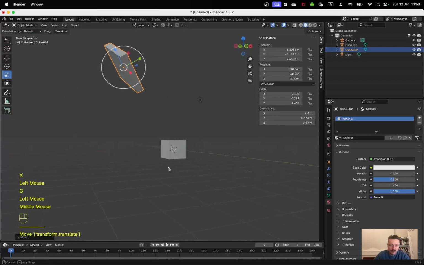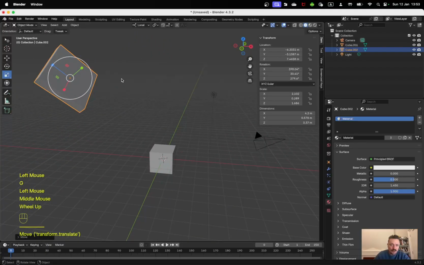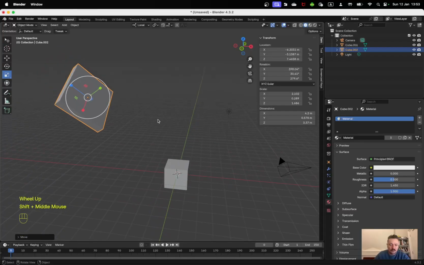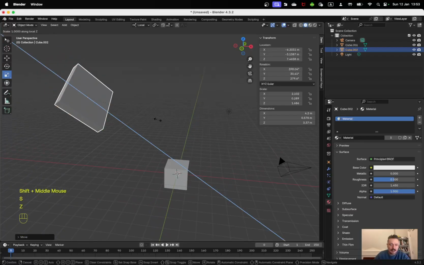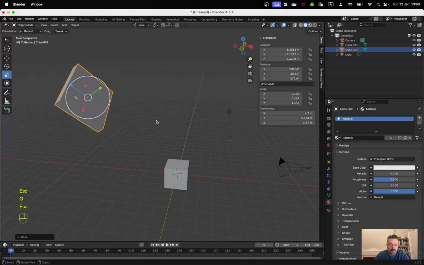So I get a nice object like that. So if I go now on to scale with the Z, immediately it activates the local, right? So I don't have to go grab Z and Z again. So the first press of the axis actually activates the transform orientation that is applied here.